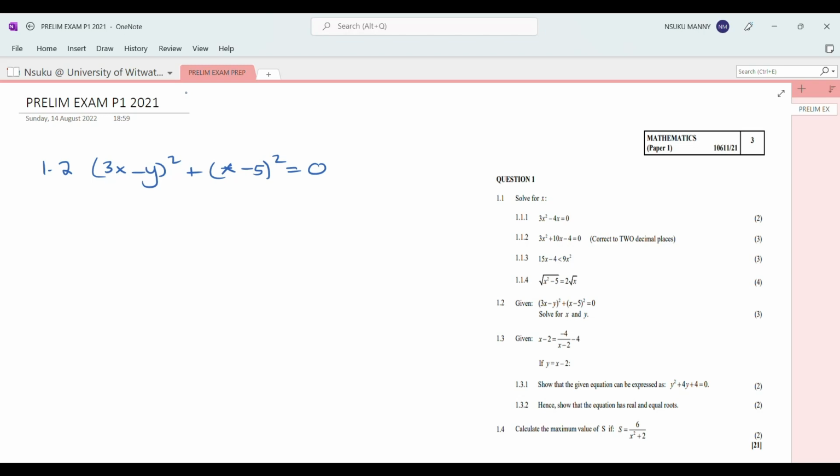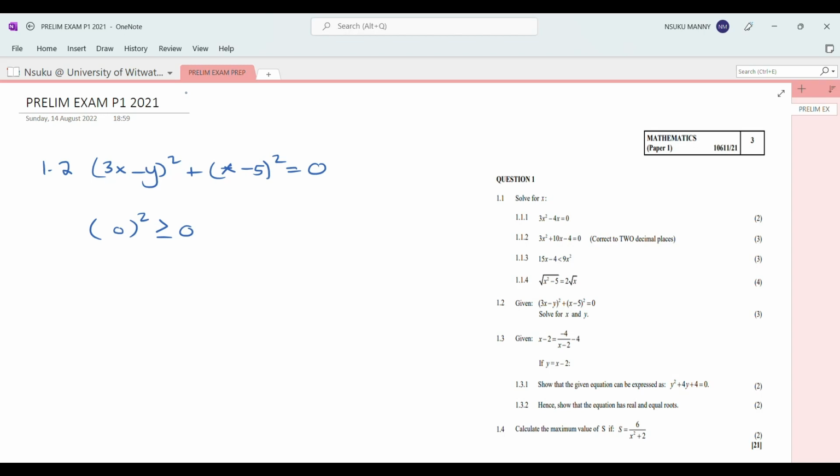Before we can solve that, let's just try to break it down. Every single time we have a bracket and this bracket is squared, whatever value comes out of that bracket will be greater than or equal to 0. So the value will always be either a positive number or 0. If we square 0, our value will be 0. If we square 1, our value will be greater than 0. If we square 2, it will always be greater than 0.